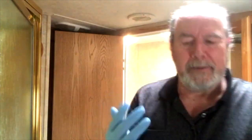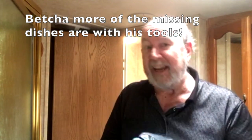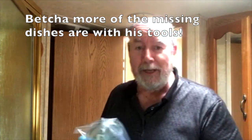One of the first things I'm going to do is put on nitrile gloves, which we always carry, as found in Home Depot or Lowe's in the painting section, surprisingly enough. Whenever I do a dump at a station, and I know I'm going to be getting in a truck afterwards, I use the nitrile because they stretch without ripping. So I'm going to treat this just like I'm doing an RV dump. I'm going to put my gloves on, and the next thing I need to do is keep my flapper valve open in the toilet. So I have a cup in a plastic bag. This will work fine. I put it in a plastic bag in case you ever come and visit me. You're never going to wonder, gee, what did he use that one for?